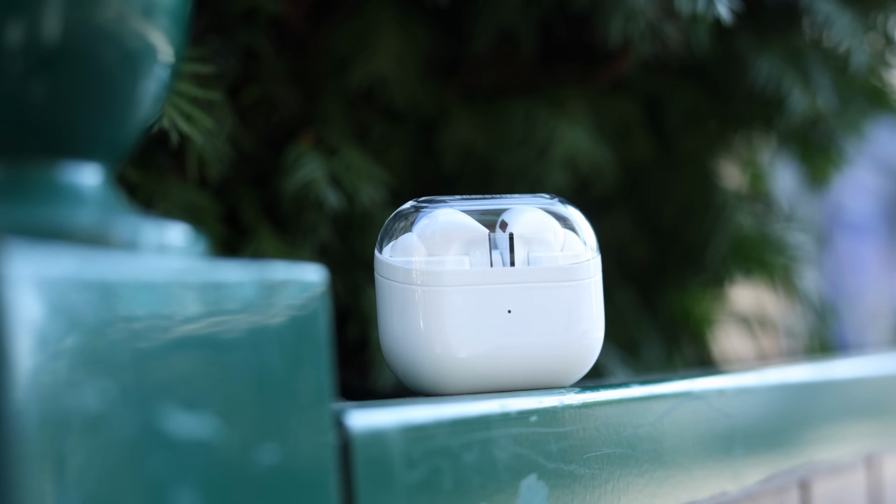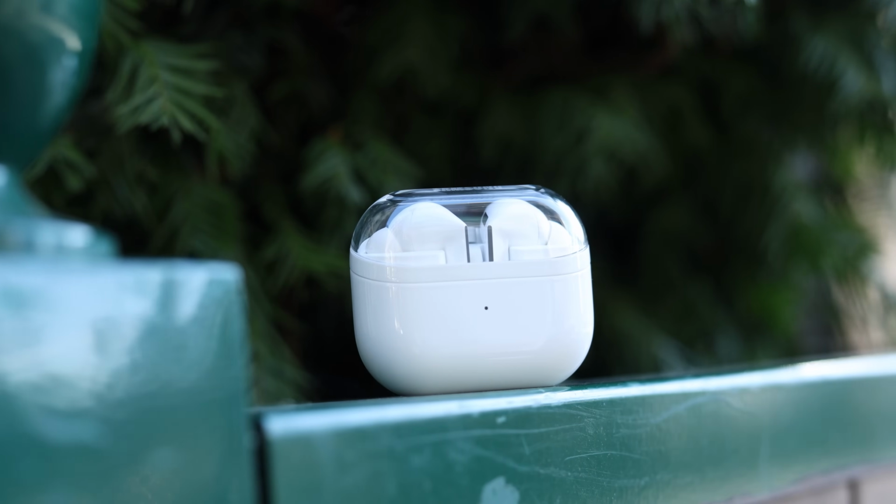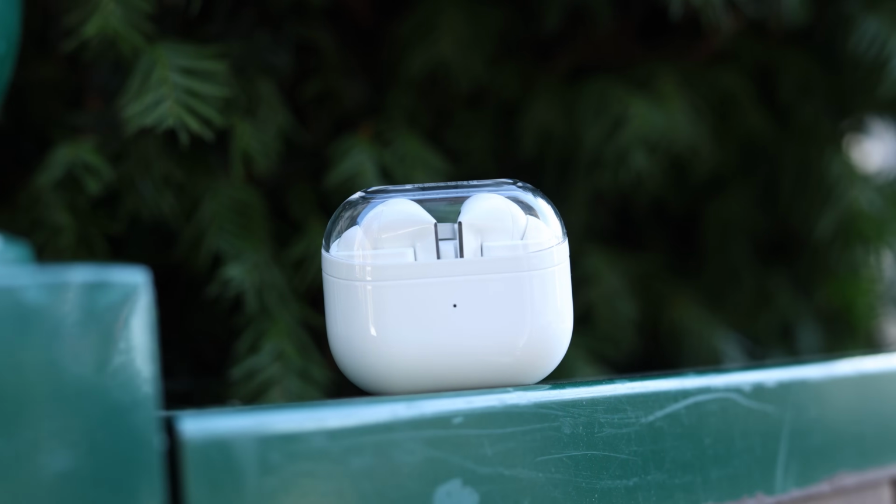The Buds 3 Pro are extremely natural. These are by far the best out of this entire group. They have 5 levels of transparency, very clean low end, not any kind of harsh highs. There is, again, some static or white noise in there, but overall, very impressive. Then the Buds 3 non-pro, these don't have transparency mode, but they're open earbuds, so you can already hear everything around you. In a way, they're kind of in their own category as being better because everything is just the actual sound you'd be hearing.